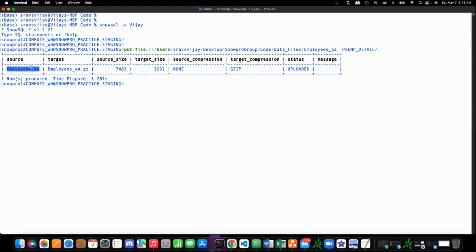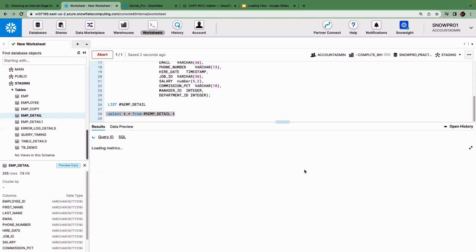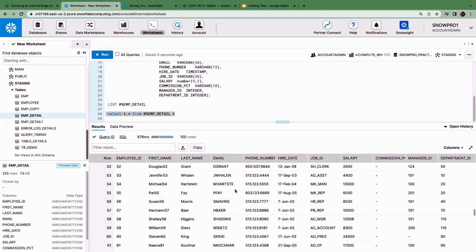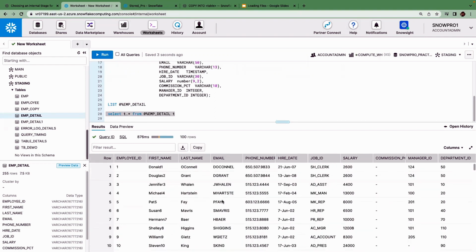You can see that this is the source, and it is compressed and loaded into the Snowflake. Here you see the original size, the size after compression, and the type of compression. Since I didn't give anything, it auto-compressed it to gzip and uploaded into the Snowflake. So now it is available in the Snowflake. Let's query and see now. You can see that the data can be queried.